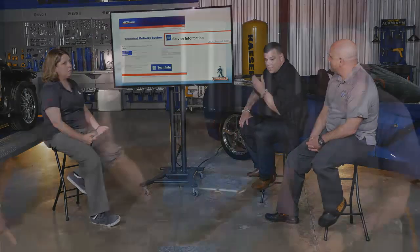And even some of the repair information on the structures of the cars, if it's a new body model year, so if it's a complete changeover, it may not be on the free site yet, but it will be on the pay site. And that's the important thing to remember. So if you have a model change, let's say the Impala just came out and it's a new body design, new platform, it will not be in this free site, it'll be in the pay site, which most of these pay sites are per day, per week, per month, and even per year. GM's a perfect example of that.